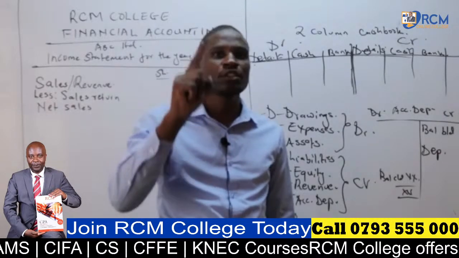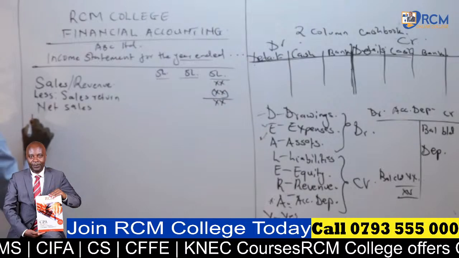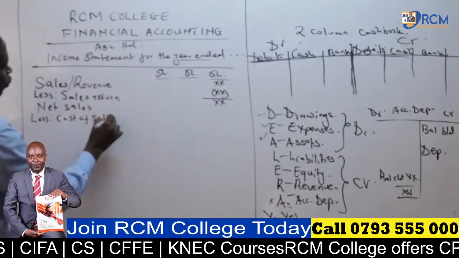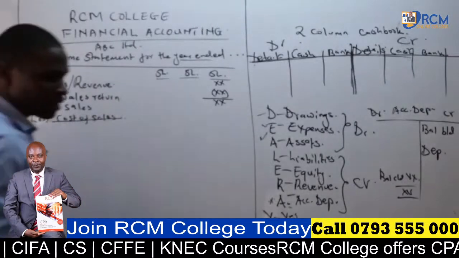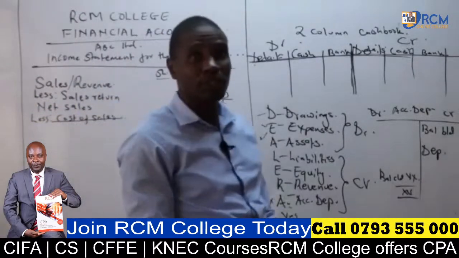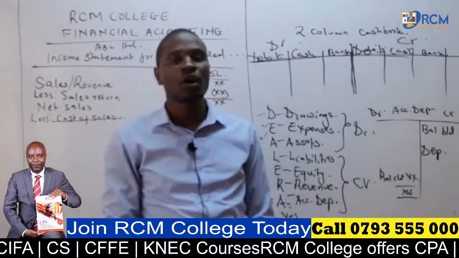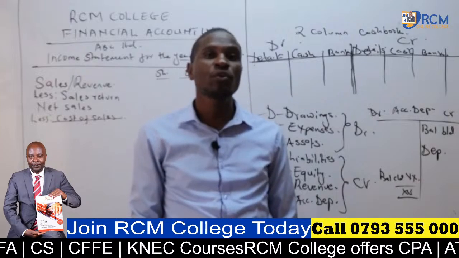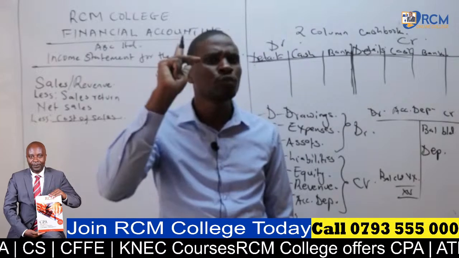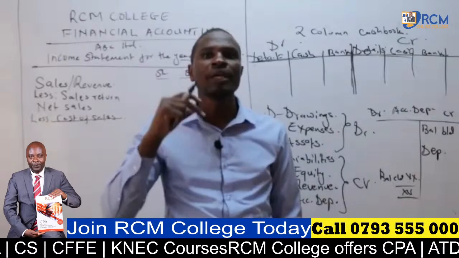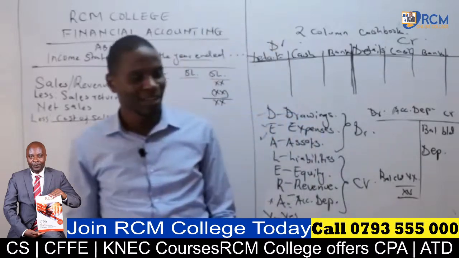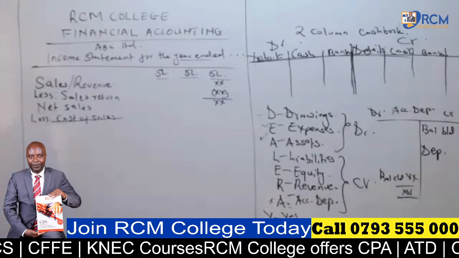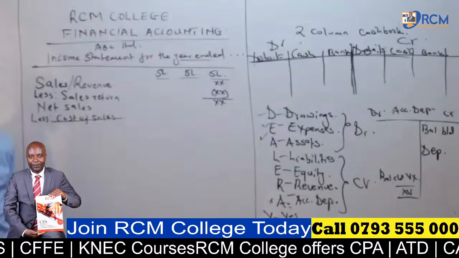Therefore, we have to subtract cost of sale. I'm sure at your level, since the examiner wants you to understand the basics of accounting, you cannot be given cost of sale directly. No one will give you cost of sale directly, and therefore you should be very versed in how we arrive at cost of sale. Can somebody give me one item that I should write down here? We want to arrive at cost of sale now.